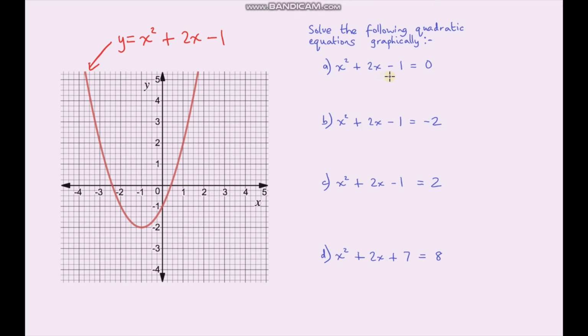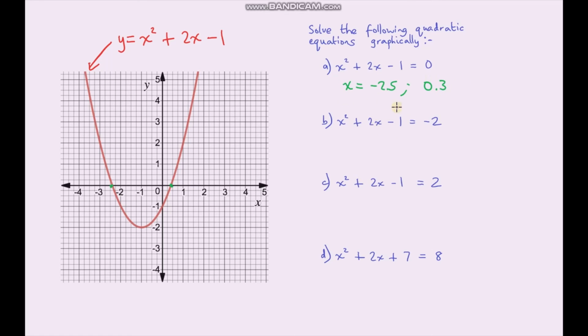So this is our bog standard version, so we're just looking at where does it cross the x-axis, or where is the y value 0. So it crosses the x-axis at this point here and this point here, and the x-coordinates of that solution are x equals, so that looks like it's about negative 2.5, and our other solution looks like it's about 0.3.